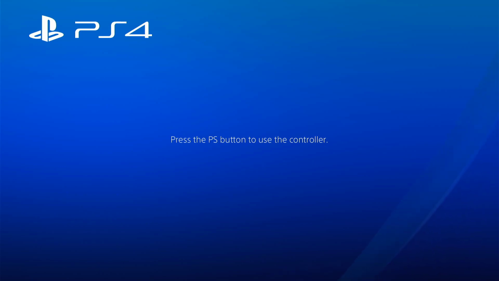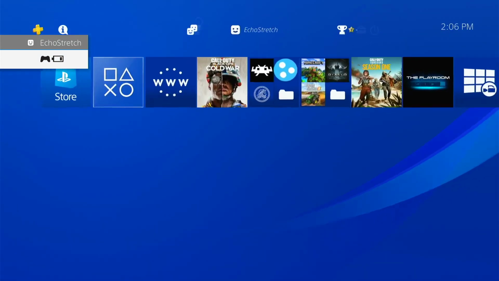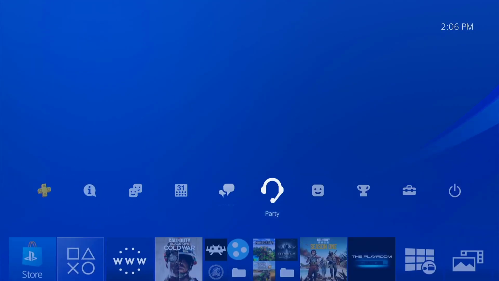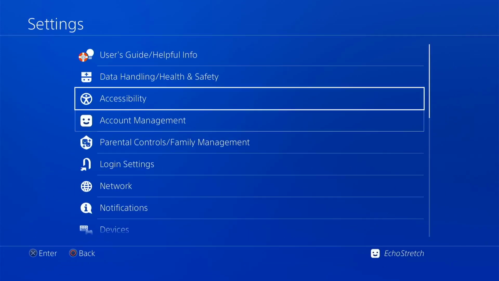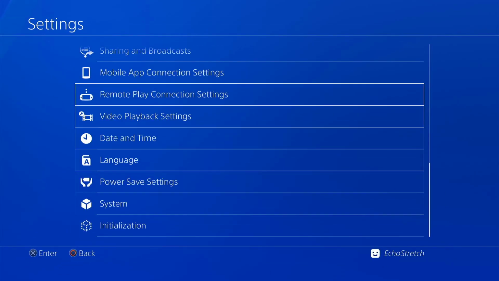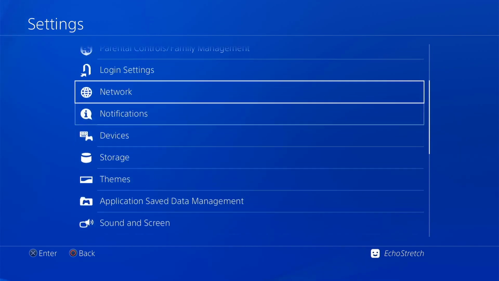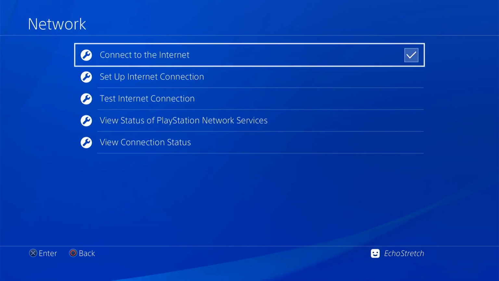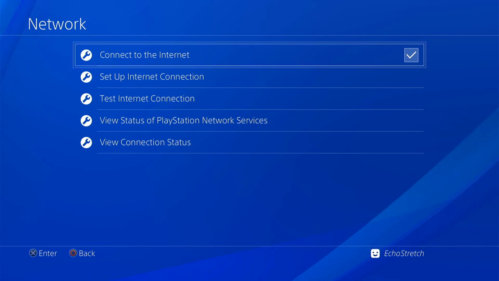I've already went ahead and flashed my board with the latest bin file. But yeah, we'll go ahead and get logged in. And once we are logged in, we'll jump over to our settings. Now you can see I don't have the GoldHEN options, and if I do scroll down, I don't have a debug settings. Jump up to network. I've already went ahead and connected to the board.